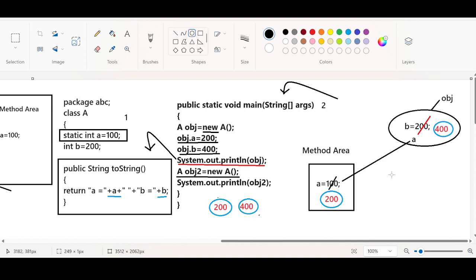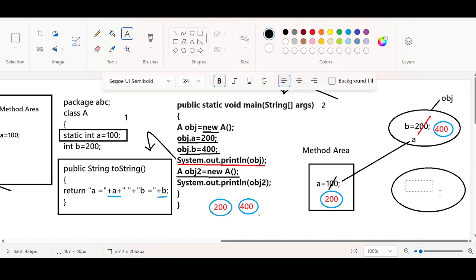For the new object, don't you think that new memory will get allocated in the JVM, I mean in the RAM area? This new memory is going to store what? Instance variables, right? What is the instance variable that we have? B equal to 200. The same B equal to 200 will be there, because new means the existing instance variable is going to remain the same.